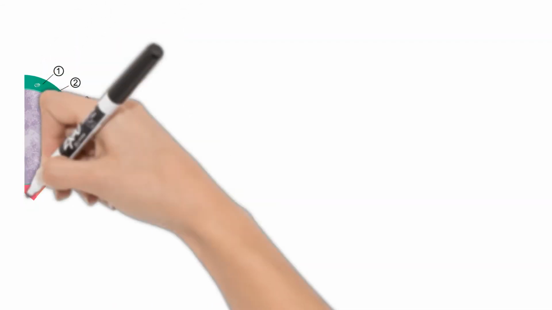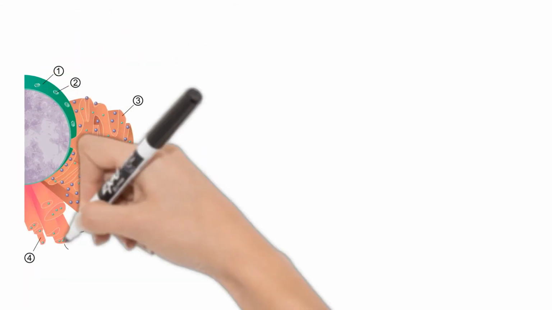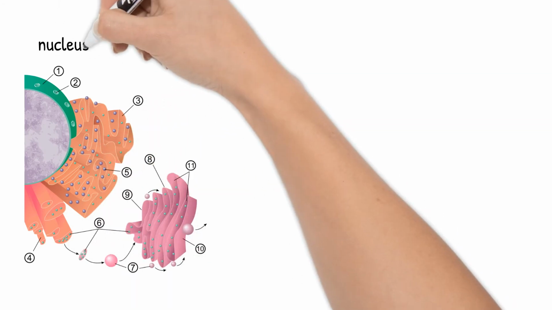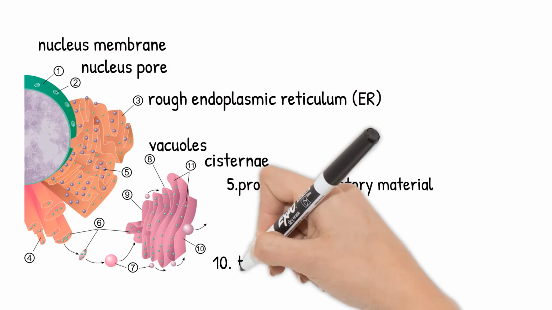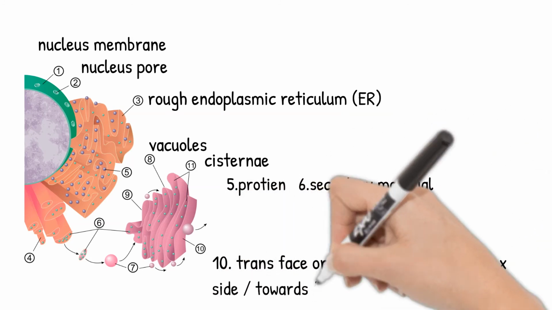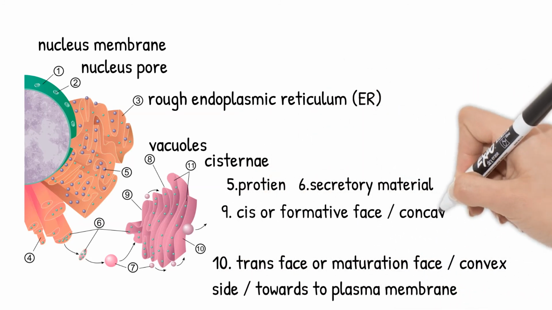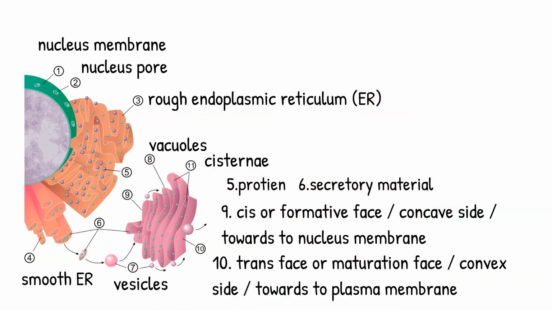Before the video ends, let's recall the Golgi parts along with the ER. Here you can see the green part, which is the nuclear membrane, and it has pore-like structures which we call nuclear pores. Along with the nucleus, there are two types of endoplasmic reticulum. To differentiate them, smooth ER lacks ribosomes on its outer membrane, thus it is smooth, while rough ER has ribosomes on its wall.